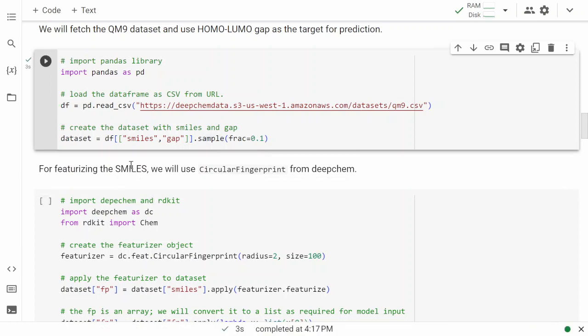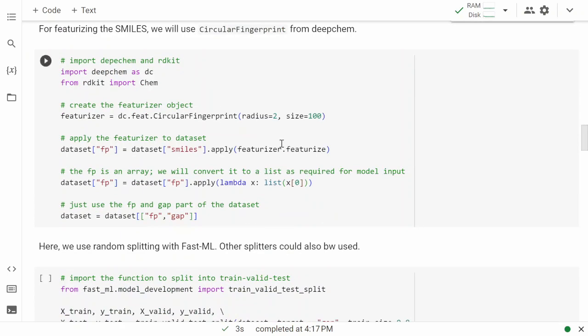For featurization, we have SMILES and gaps. Let's use the fingerprints, and we'll use fingerprints of size 100. So that will generate a 100 dimensional vector. And do note the dimension, that's 100. We need the dimensions for the machine learning model to be 100. It'll ask us what the dimensions are, and we should put in 100 when we reach that point. We'll use a radius of 2 and then apply the featurizer to it.